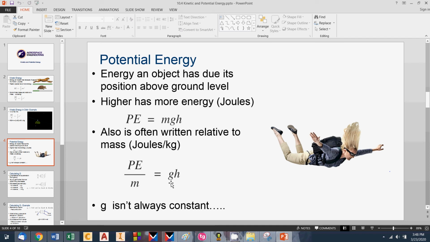Now we call it the gravitational constant, but it's only constant as long as you're on the Earth's surface, which is all well and good for most things you're doing in physics. Not very good for things you're going to do with orbits, because you're never on the Earth's surface, basically. So, as we get further from the Earth, the gravitational pull of the Earth actually becomes less on the object. So this G value is not constant. So we actually have to find it, and it can vary quite a bit. So let's look at how we do that.